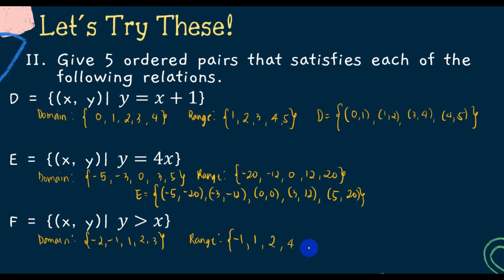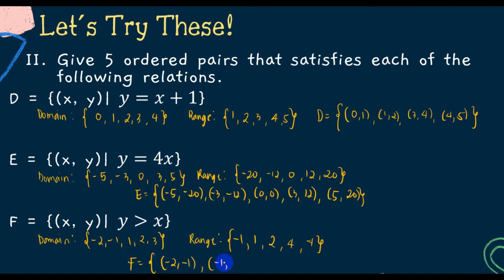And then si 3, pwede rin pong ang mas malaki kay 3 ay positive 4. So, pwede pong madoble yung range natin. Since dalawang 4 yung ililist down natin sa range, pwede pong isa na lang dyan yung ating isusulat na 4. Okay? In our relation F, we have here negative 2 and negative 1.